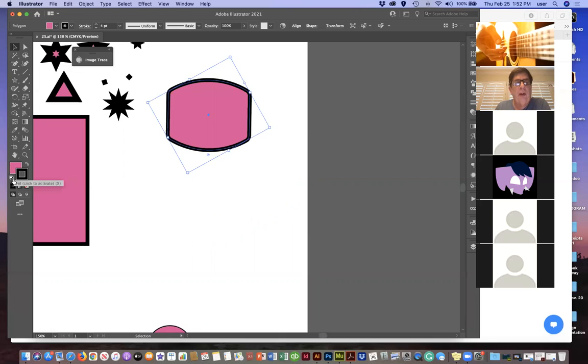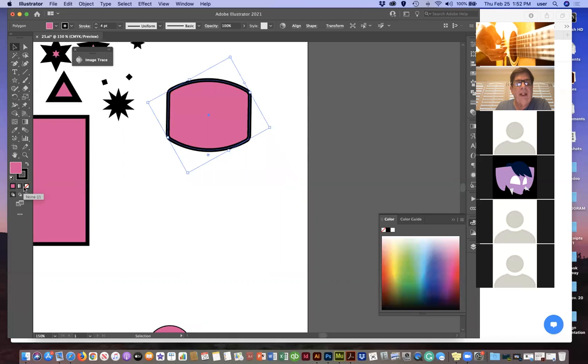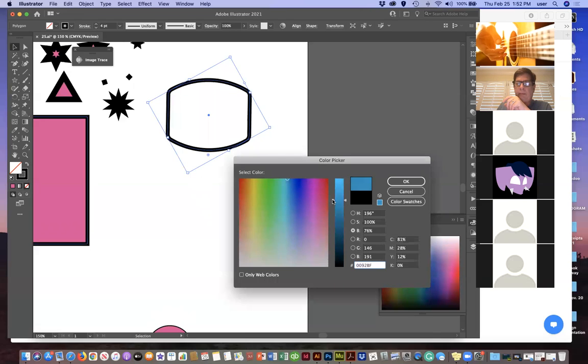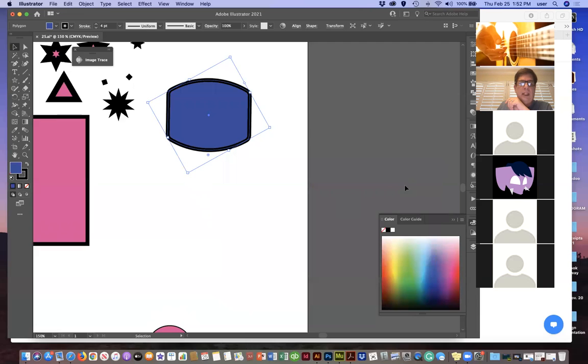But I can also click on these. So we have the stroke and then we have the fill. If I want no fill, I just hit the none, and now it's just a stroke with no color inside. If I want a color, I could double click on this here and pull it up, or I can click on my colors palette over here. I have open my little thing, and I can click on there. We give it a blue, and boom, now we're in the blue with that.